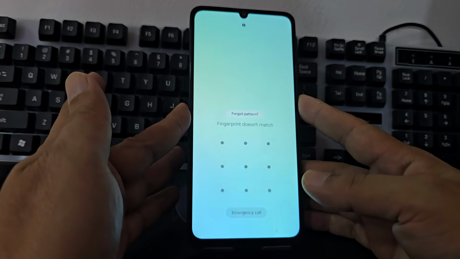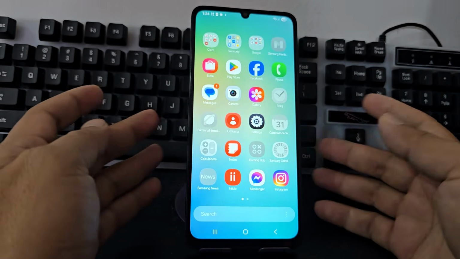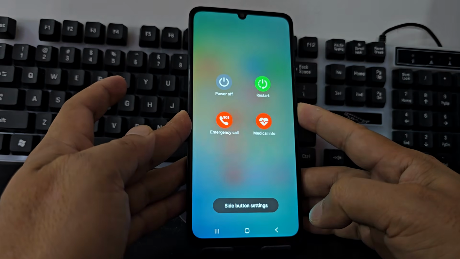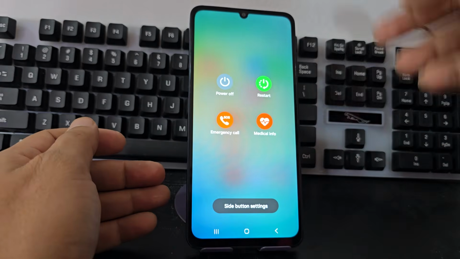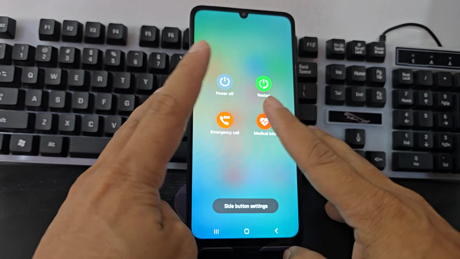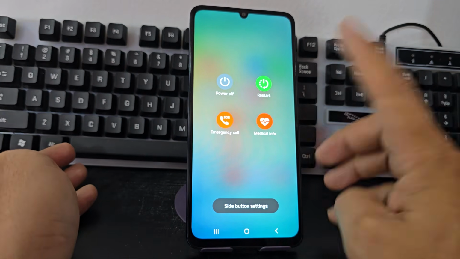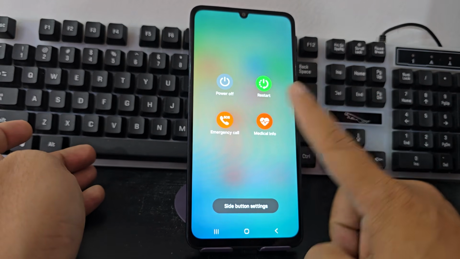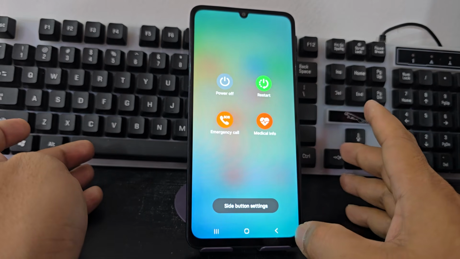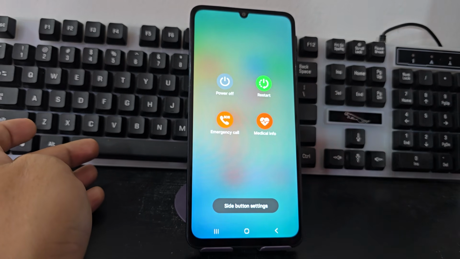It only lets us enter by fingerprint. But if you are going to restart it, if they restart your device, it restarts. It will not give you access to enter by fingerprint. It cannot be restarted because it will lose access, and it will ask you to verify the entry with the screen lock.